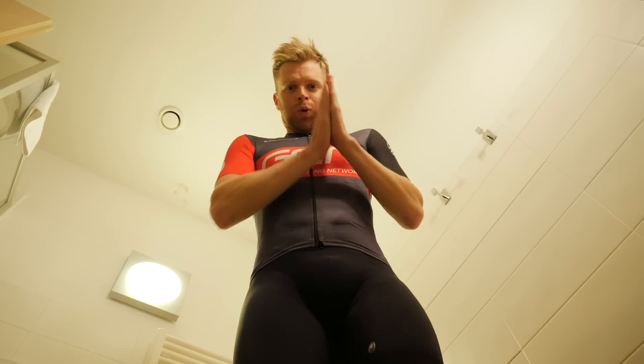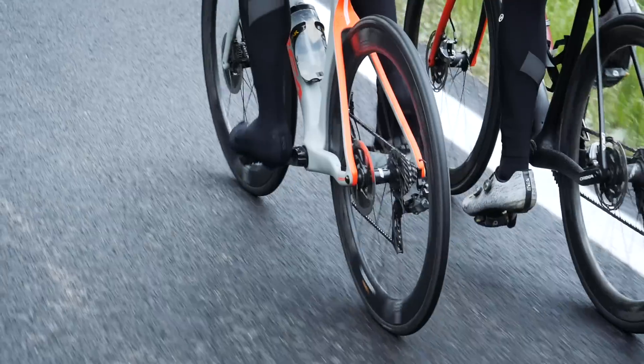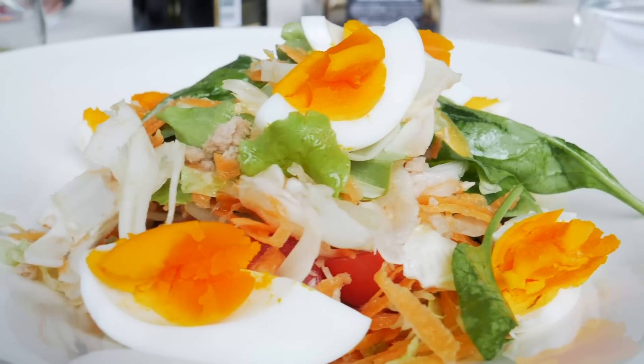Cutting out little Timmy's birthday cake seems rather drastic. So why would you want to go on a ketogenic diet? Well, there is undeniably strong evidence that a ketogenic diet is very effective for weight loss. There are many motives for cyclists wanting to lose weight — it might be to improve your power-to-weight ratio, for health reasons, or to get leaner for aesthetic reasons. But it's important to point out that a ketogenic diet isn't a free license to eat as much as you want. A study in Nutrients from 2014 suggested that the main result of weight loss from a ketogenic diet still comes from a caloric deficit.